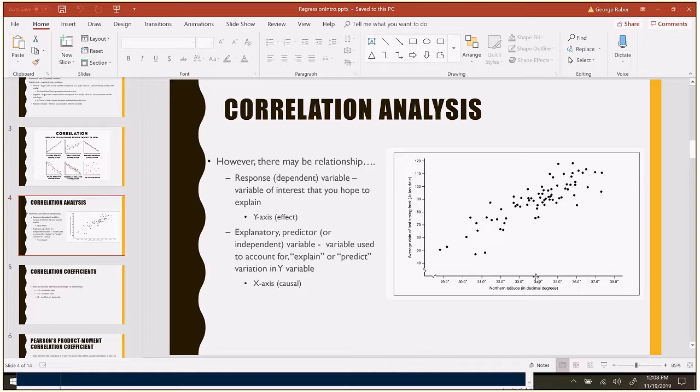Latitude. Okay, and is the latitude going up, going this way? I can't see it. Yeah, so latitude increases in this direction. So it's conventional on a number line to have numbers get larger as you go this way. So the latitude is increasing, and the average date of the last spring frost is increasing. It's actually going up then. Right. The average date of the last spring frost is going up as latitude increases.